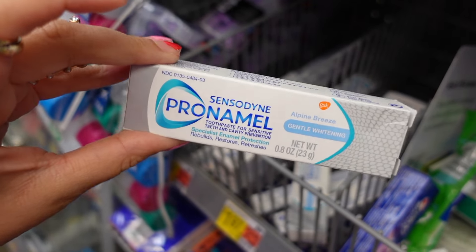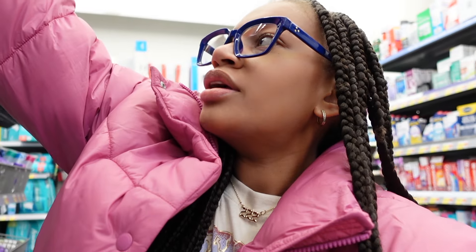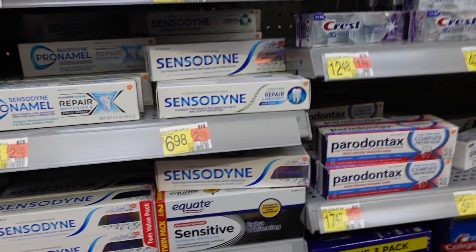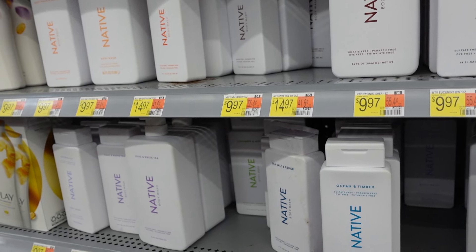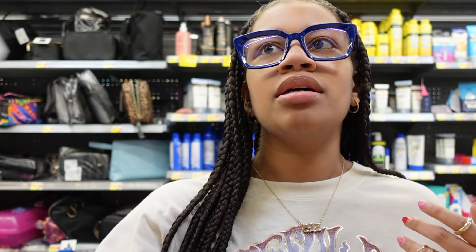These are more advanced — they're still like $9.99. I really like these; I just feel like you lose them a lot more. I normally get this kind — the extra fresh repair and protect deep repair. They also have the extra whitening kind; I've tried almost all of them but normally stick to this brand. They have the sensitive kind and the after gum repair. The one I get is the intensive enamel repair whitening in arctic breeze — I like mint flavor better but it's still good. I literally had like six cavities because I wasn't using this one and didn't go to the dentist for a long time.